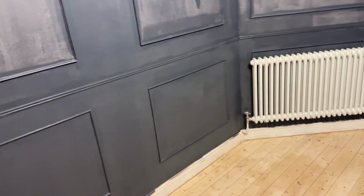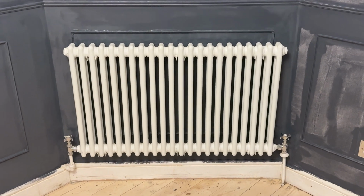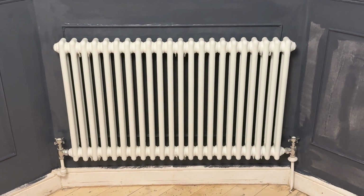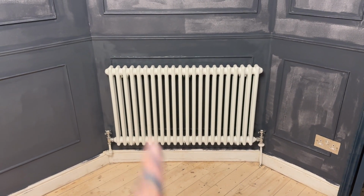But like you can see, somewhere where it's like this, it's completely dry, but around the edge, obviously there is more paint there with the brush and everything. So I'm gonna leave it the whole overnight. Look at that, it did work, my little trick. So I didn't have to drain the system or anything like that, so quite happy. There's 2 coats now completely covered there. I spent quite a time there finishing it off, but I am so in love with this color.